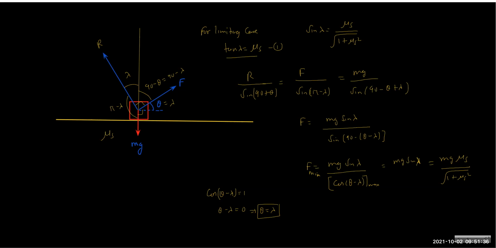Now the vector notion. What is vector notion? First of all, the R vector will have a fixed orientation. Lambda is fixed, and in the limiting case this is always fixed. You cannot change this at all. So it is a fixed value. Now F is something that we have to decide how it should act. So the idea was from the concept of gravity. Let's say gravity is a vector which is already there. So this is the mg vector.